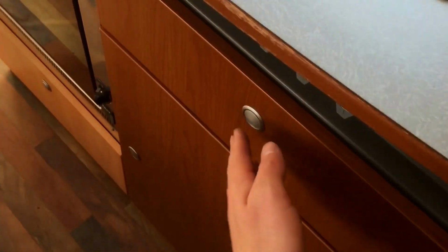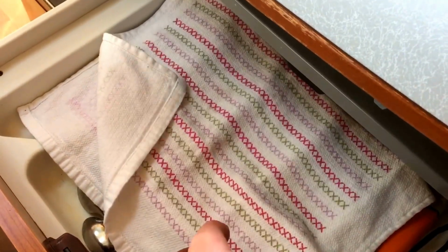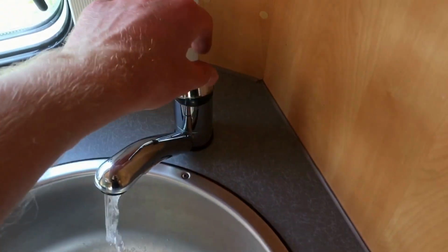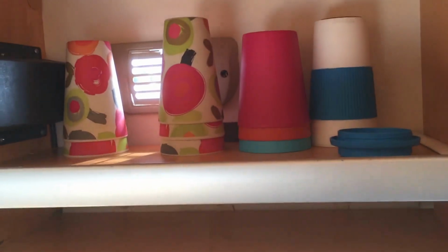Right, kitchen area. Top drawer, all cutlery and other little bits and bobs that will be necessary. Down below, we have pots, pans, kettle, strainers, other little things that would be necessary. Our kitchen tap, same idea, on off, simple as that. Storage across here, we have some plates and bowls. Next one over, we have our mugs, cups.